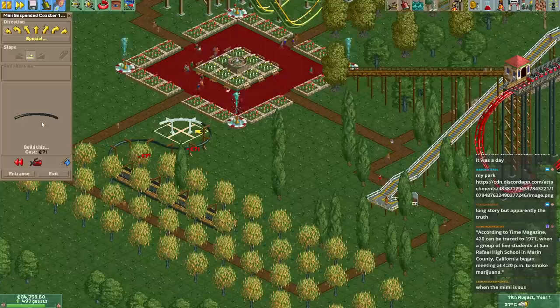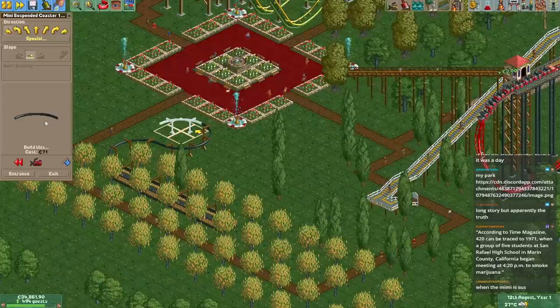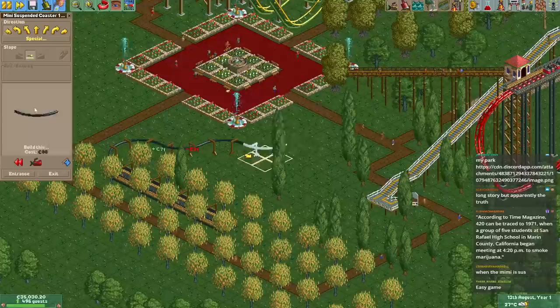The most credible story traces 420 to Marin County, California in 1971. Five students would meet at 4:20 p.m. to smoke weed. Alright. So it's probably that then.